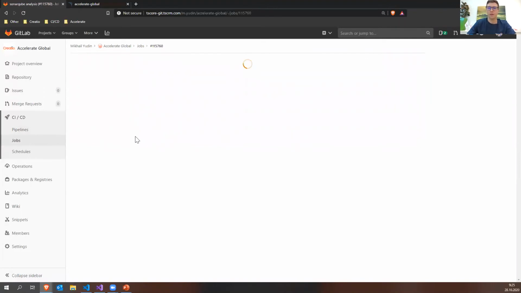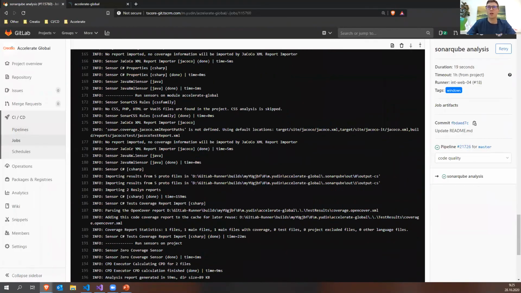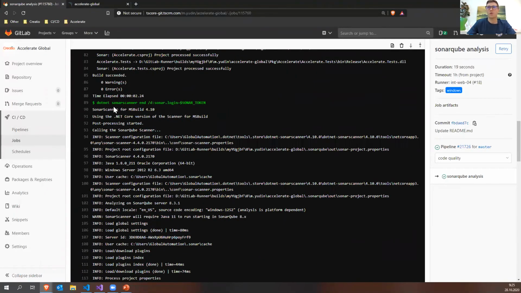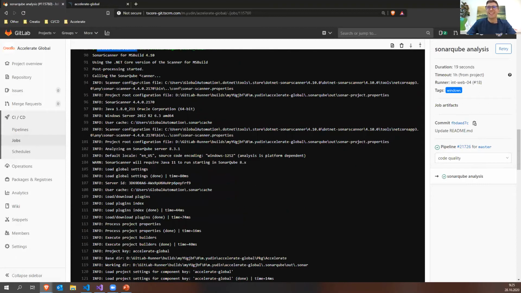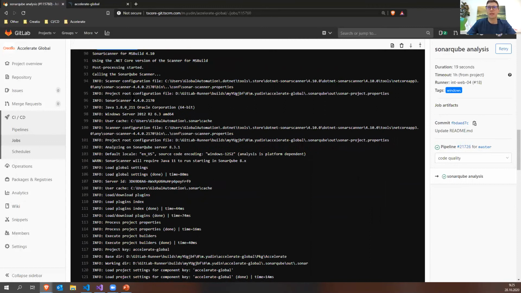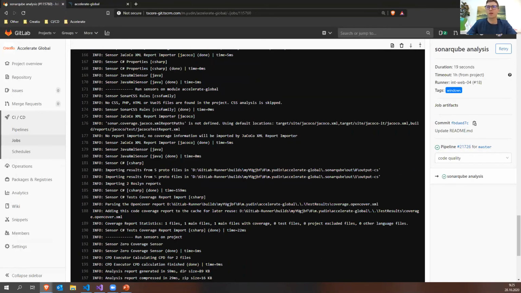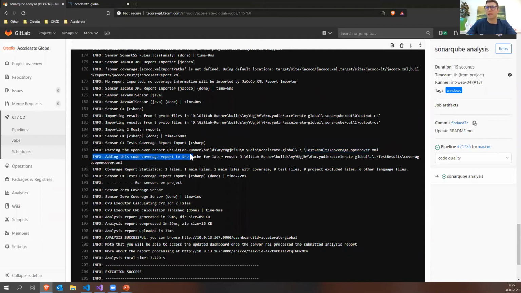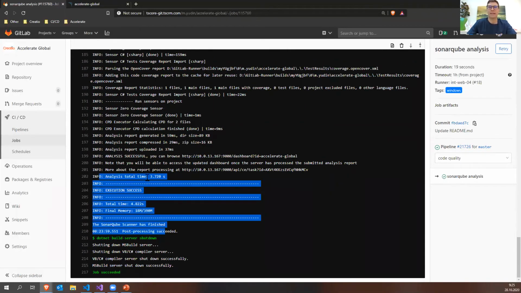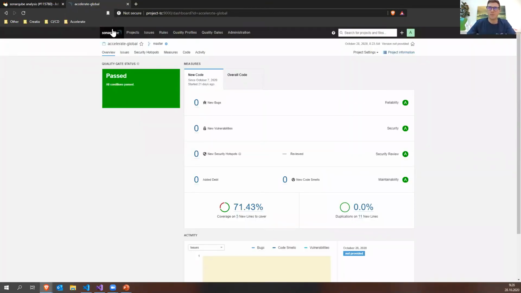And if I open the log, you'll see the output from our Sonar scanner. It had some pre-processing, so we built the solution, and then there was some post-processing. It reported some changes here, and it says it collected and parsed the OpenCover report, and added the coverage report to the server. And we say, okay, execution was successful, and it was fine. So let's have a look at SonarCube.